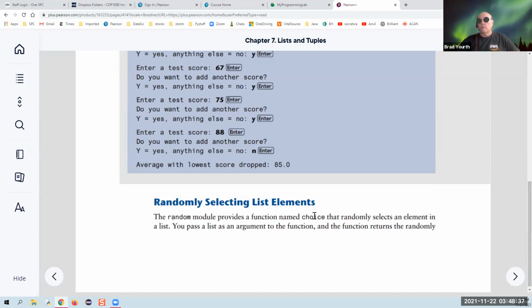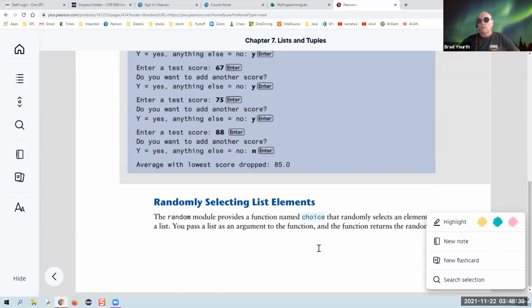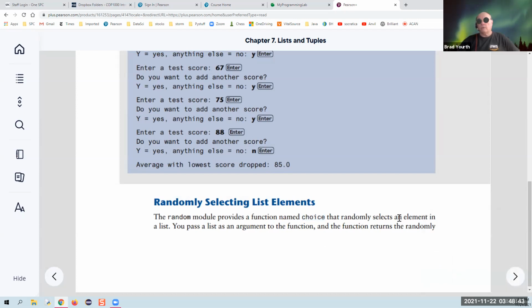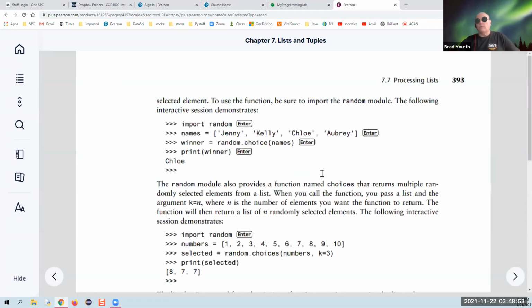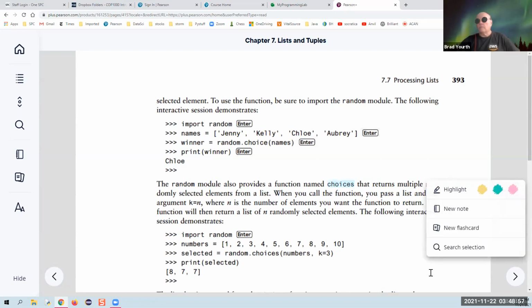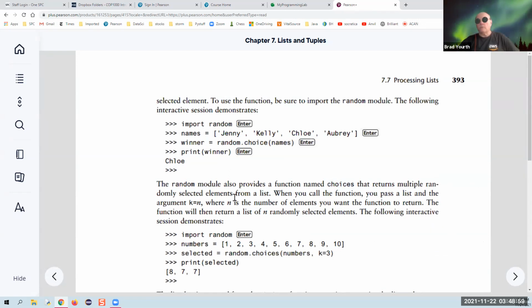There's a choice function in the random module that'll randomly select an element in the list. You pass the list as an argument to the function, it'll randomly return one of the elements out of the list. And there's also one called choices that will return multiple random numbers from a list.